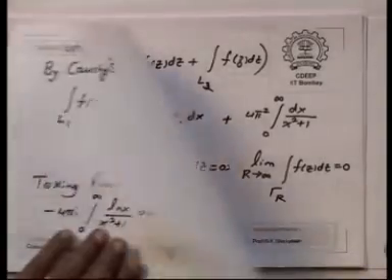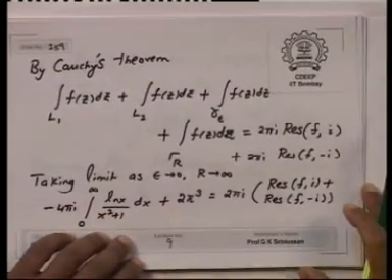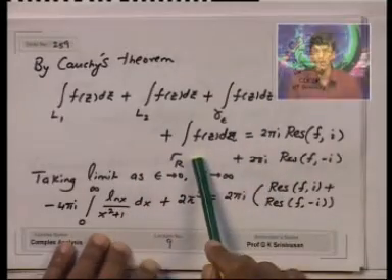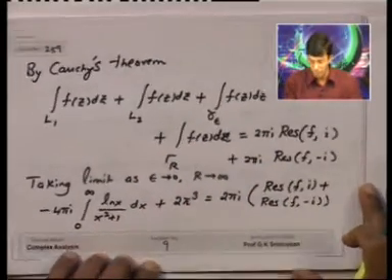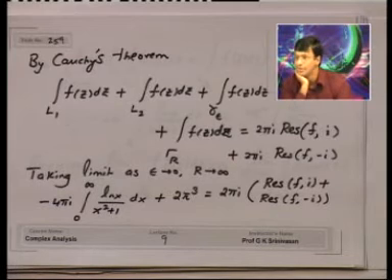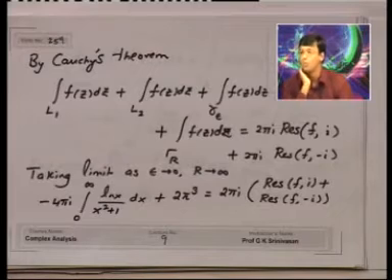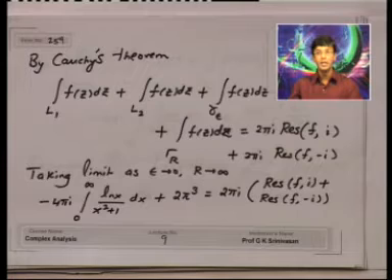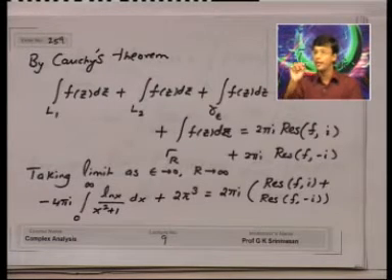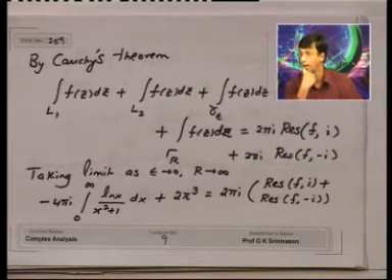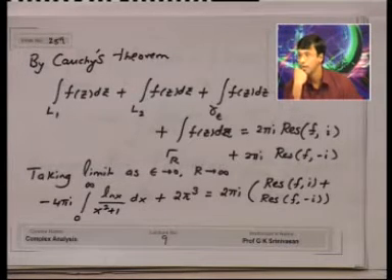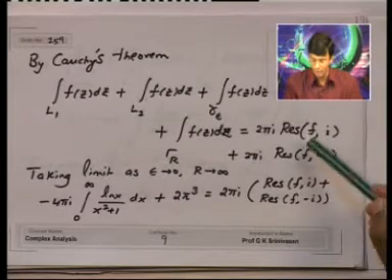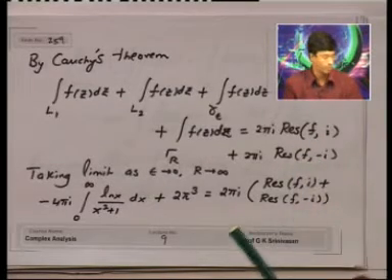Now, what does Cauchy's theorem give you? Cauchy's theorem tells you that the sum of the 4 pieces equals 2 pi I times the sum of the residues at the poles which are lying inside. What is the function f z again? It is log z the whole squared upon z squared plus 1, and the keyhole contour contains both I and minus I inside. So, you have to calculate both these residues.